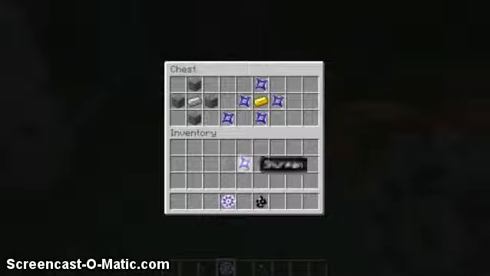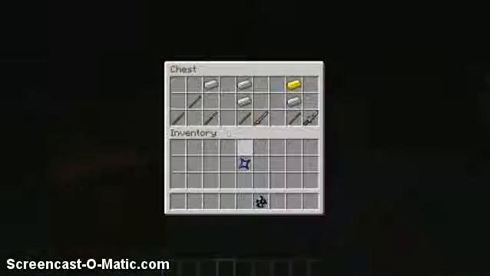It's like arrows, so there will be a count and it will go down and all that. It's not a forever one, or it'd be too overpowered.